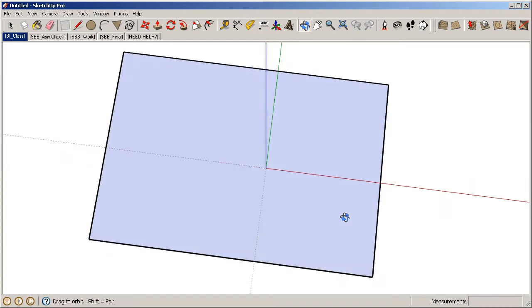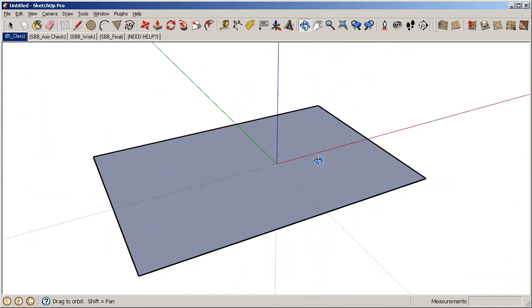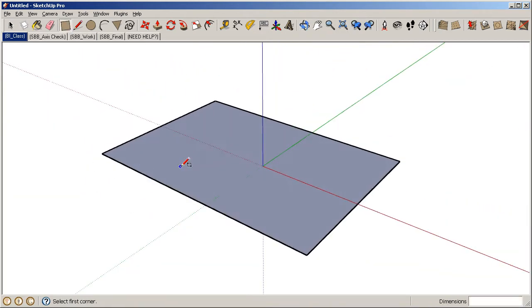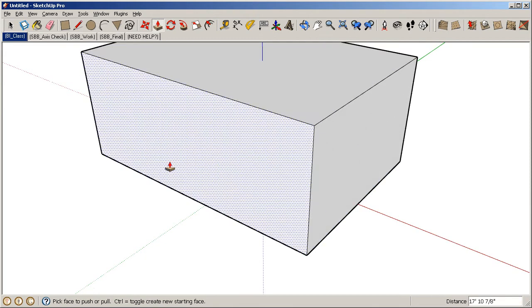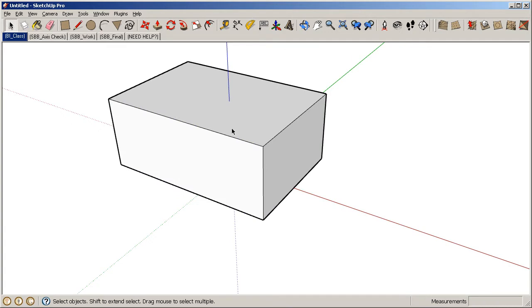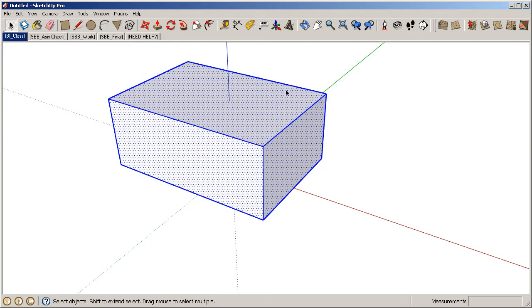I will always use my 3-button scroll wheel mouse to navigate and zoom. And if I tap the P key, I can push pull. And if I tap M, that's my selection tool. And I can triple click to select all connected geometry. And then I'll tap G to make a group.